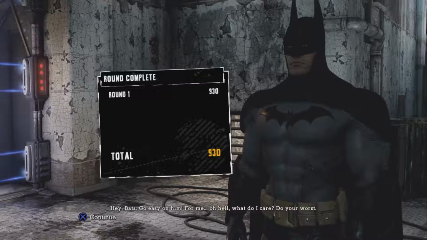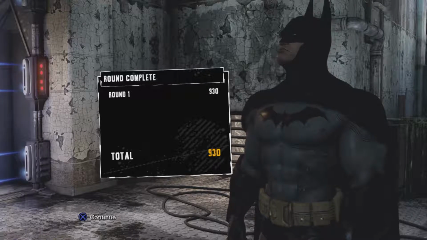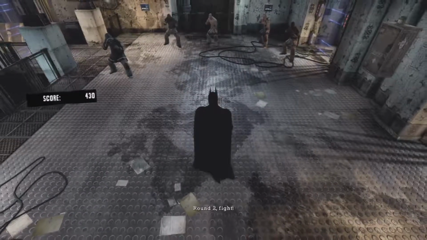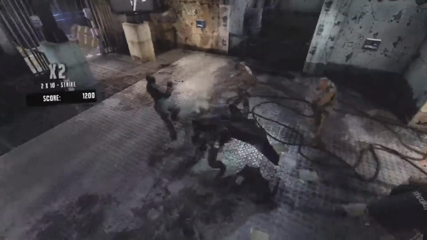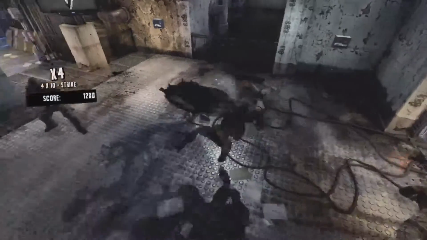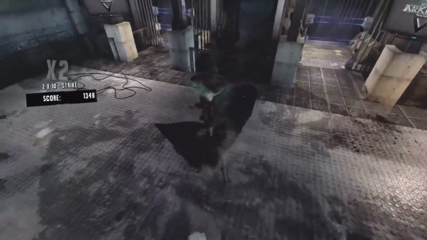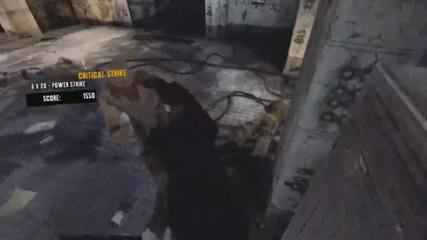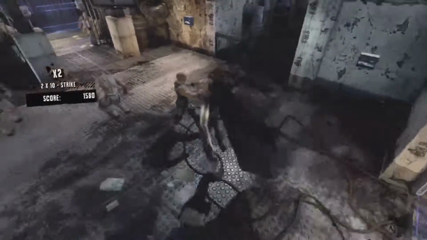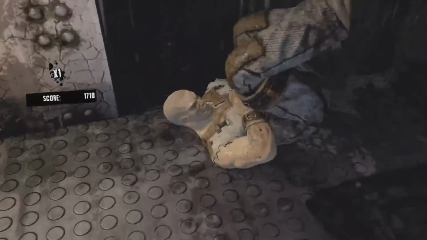You also get bonus points for the amount of variations that you throw in your combos, which is basically using your capes and your batarangs and stuff. I probably won't get too many of those. But it's much easier to keep your combo going in this sort of scenario, which means you get your combo takedown, which I failed at right there, but I figured out how to do. It needs to be within the combo. So if you drop your combo, you lose your ability to use the combo finisher.